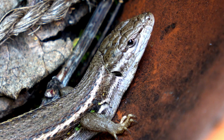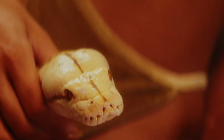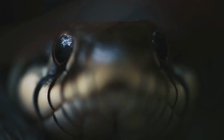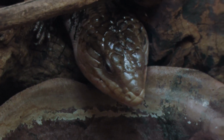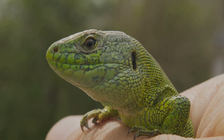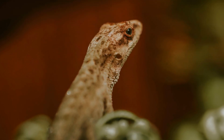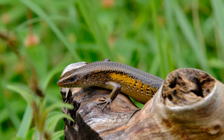Next up on our detective list, ears, or rather external ear openings. Snakes don't have them, not on the outside anyway. They hear in a super clever way, mostly by feeling vibrations through the ground and their jawbones. It's a fantastic system for sensing tiny movements from prey or danger approaching, but legless lizards, being true lizards, often still have little external ear holes. You might have to get down for a really close look, as they can be quite small and hidden by scales. But if you spot a tiny opening on the side of the head just behind the eye, that's another tick for Team Legless Lizard. It's another one of those lizardy features they kept.